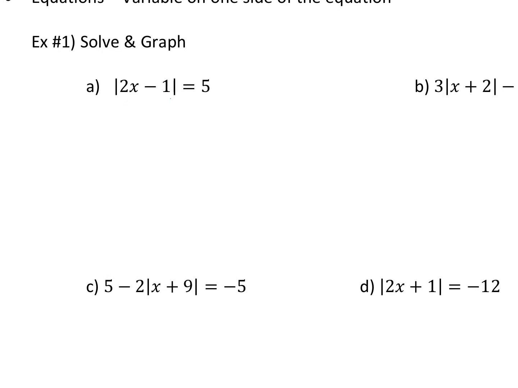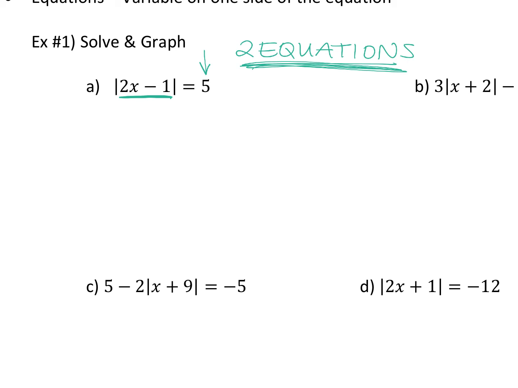We're saying whatever is inside your absolute value bars could be the positive version or the negative version of this number, right? So when you see absolute value bars, nearly every time, there are few exceptions, nearly every time, you are going to set up two equations, okay? Maybe you want to just write that really big at the top so that you don't forget to write both, because that's probably the most common mistake that gets made on these problems, is people just solve it like a normal problem and they forget the second answer. There will be two answers in absolute value equations, okay?